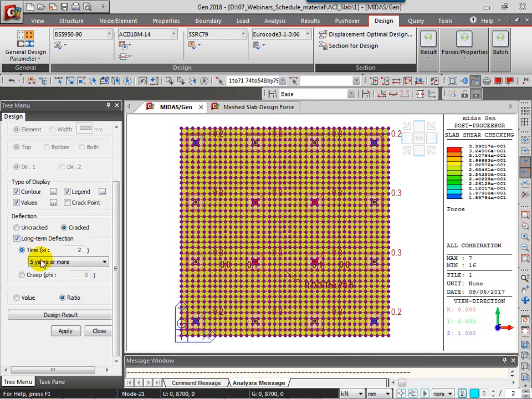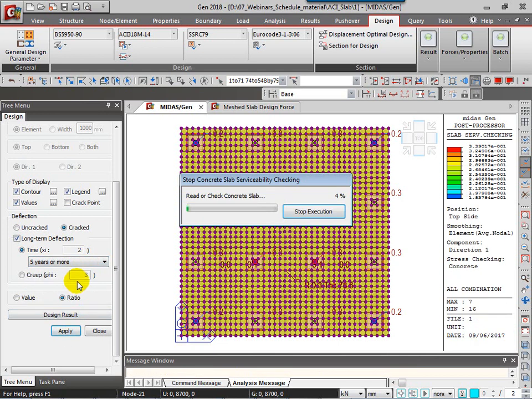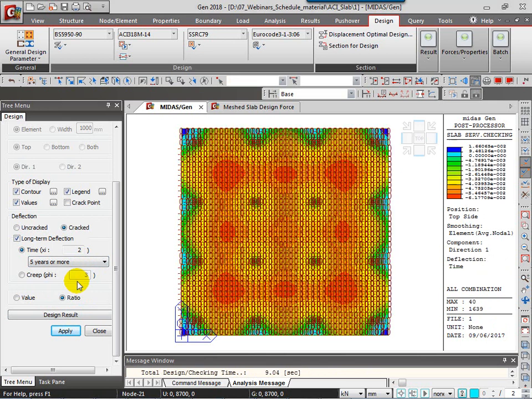I'll include the long-term deflection as per both creep and shrinkage. I'm keeping it 5 years or more, and then I can click on apply. So the software has performed the cracked section analysis and also has provided the long-term cracked deflection.